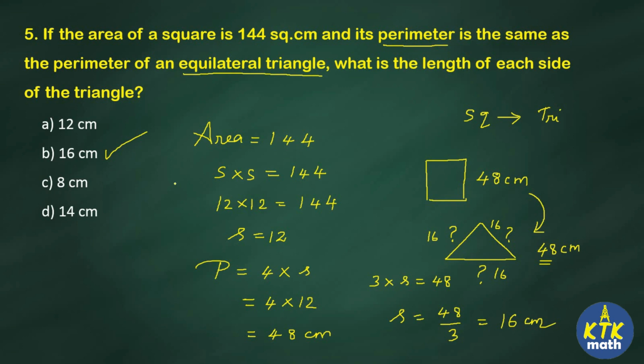Compared with the previous sums, the process of solving this sum is a little lengthy because we are comparing two shapes, square with the triangle. From area, we are finding side. From side, we are finding perimeter, and then using the perimeter of square we are finding perimeter of triangle. These kinds of questions will be there in your competitive Olympiad exams. You should know how to apply the formulas carefully and solve correctly. Clear? We'll move on to the next question now.